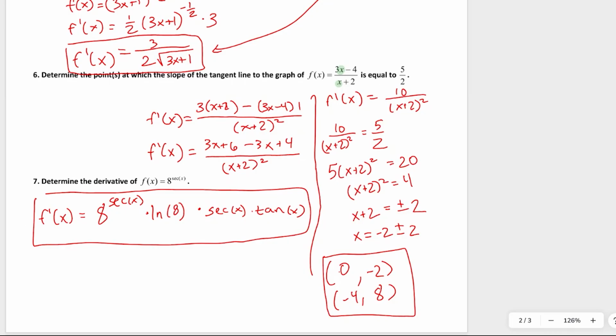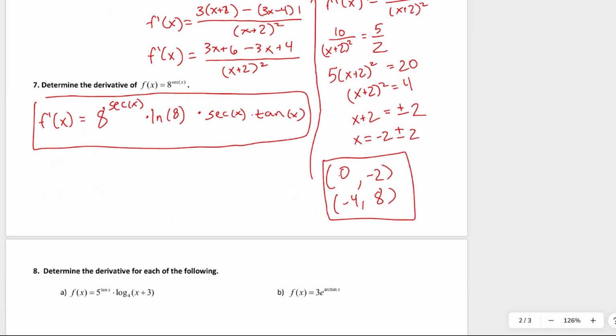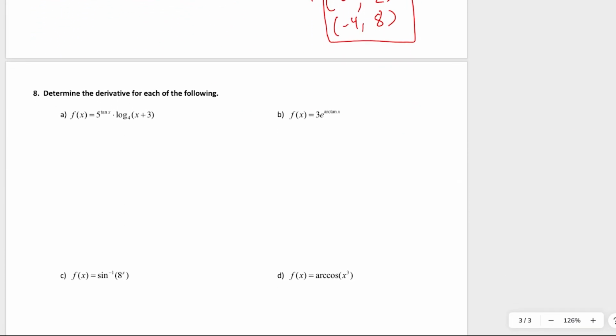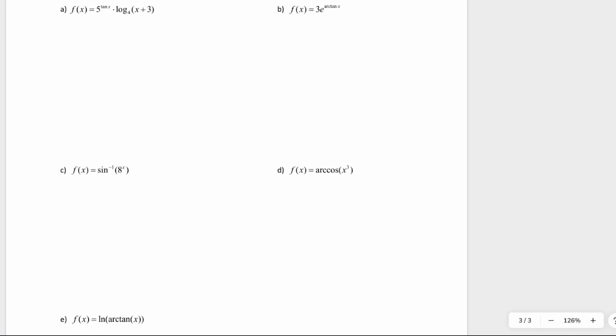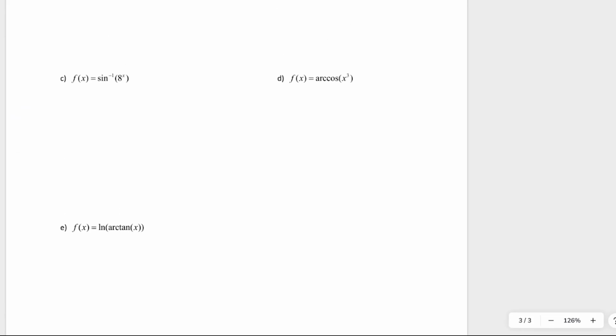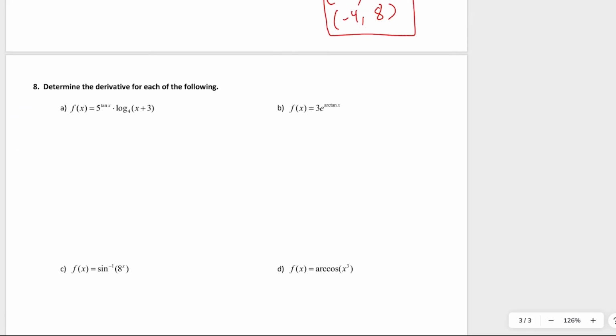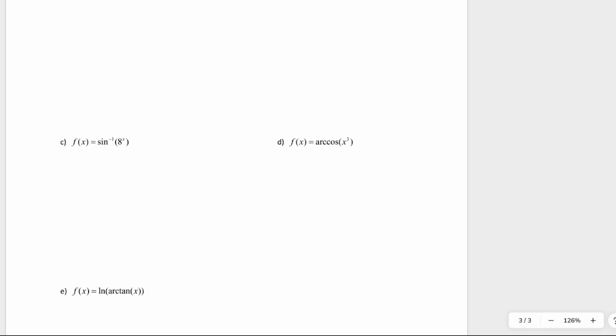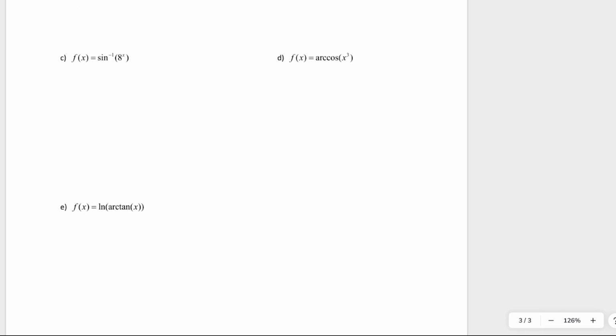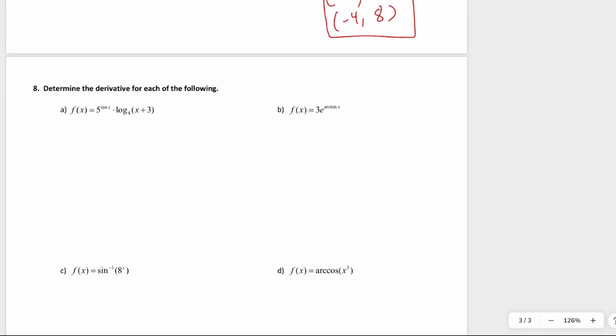All right, moving on to number 8. So more derivatives. This is really going to put you to the test. How many more we got here? Okay, we got five major derivatives that put together everything that we know about differentiating all together here. I'm trying to look to see if there's no implicit differentiation necessary here. So we're just going to do some straight explicit differentiation.